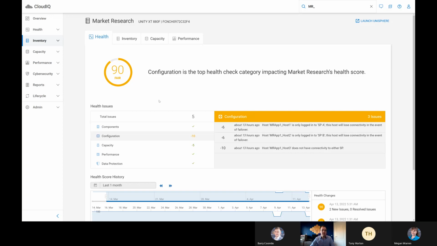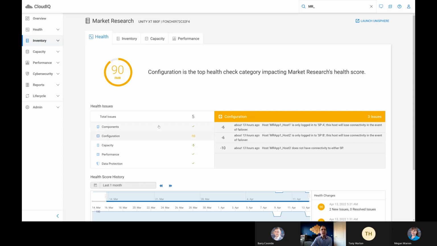We use a traffic light system, which is green, yellow, red, so that at a glance you can quickly see whether this system's in a good state, a bad state, or somewhere in the middle, which this one is. So we've got a few issues outstanding, nothing major, but we do have things that probably need us to take action.